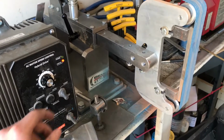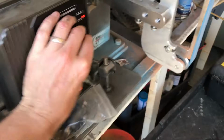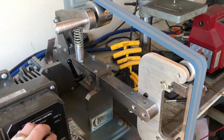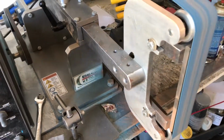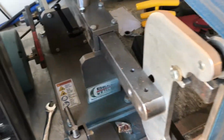So this is probably one of my favorite tools. This is a KMG grinder. It's 2x72. It's 3 horsepower. This thing actually rips. This thing just cuts metal so quick. Variable speed with ceramic belts. This thing just chews metal.